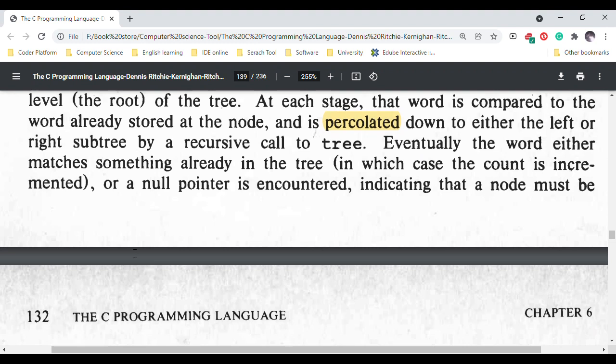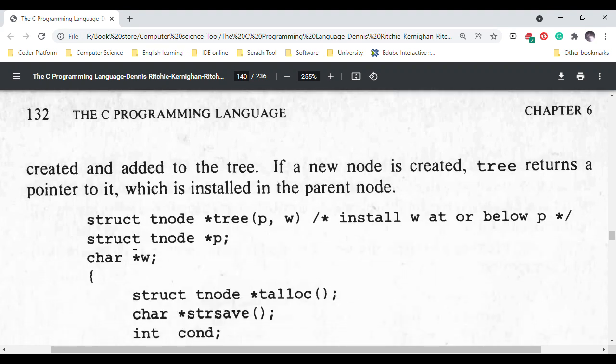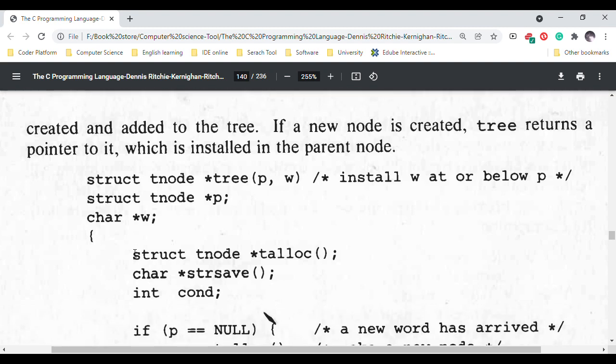Eventually, the word either matches something already in the tree, in which case the count is incremented, or a null pointer is encountered, indicating that a node must be created and added to the tree. If a new node is created, tree returns a pointer to it, which is installed in the parent node.